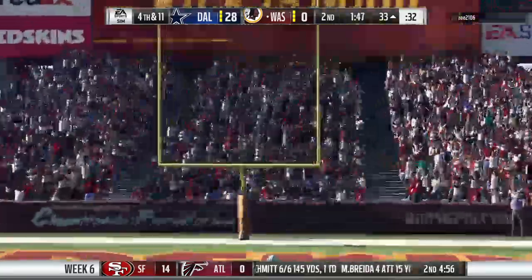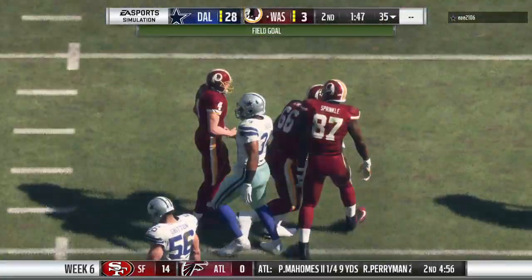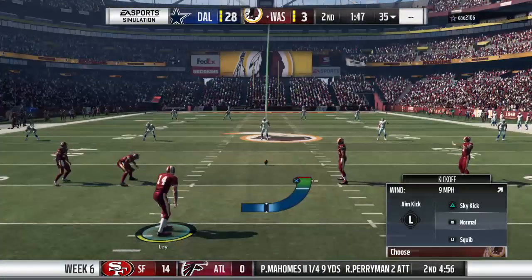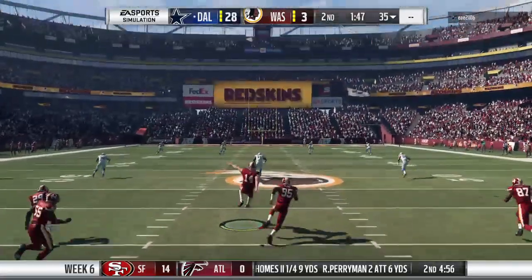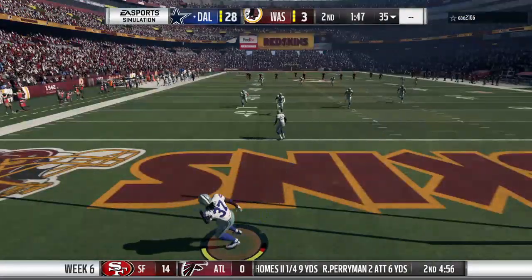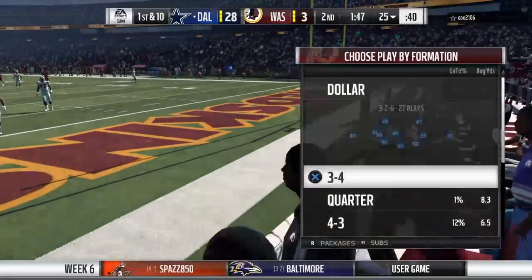And this will split the uprights. It's right down the middle. And that drops a deficit from 28 to 25. A little bit of a lower trajectory there on the deep kick, and it worked. Had to do it because he had to drive it out low because of the length of the kick. Able to do that, got it above the defense and over the post.